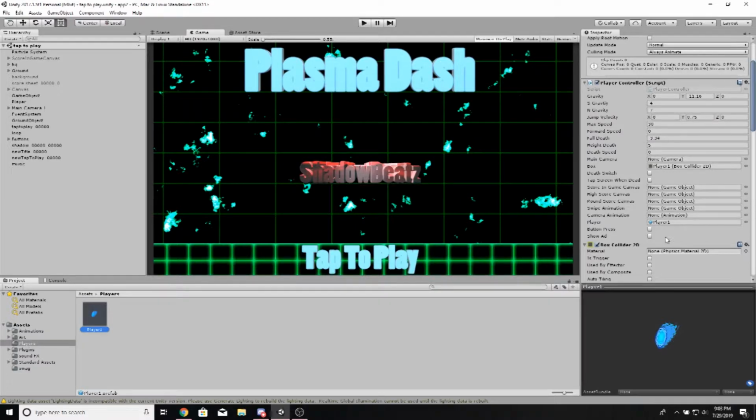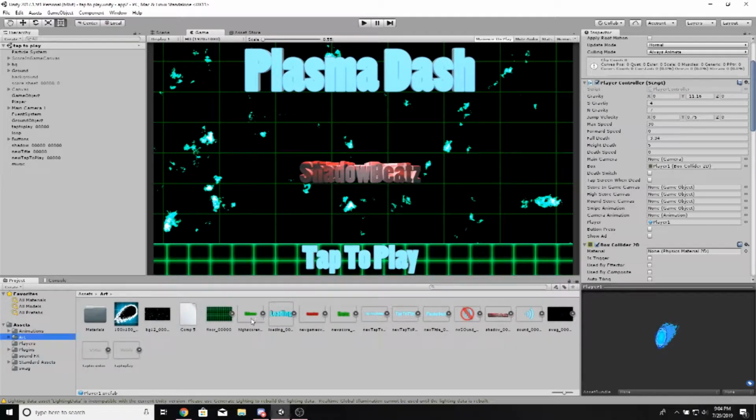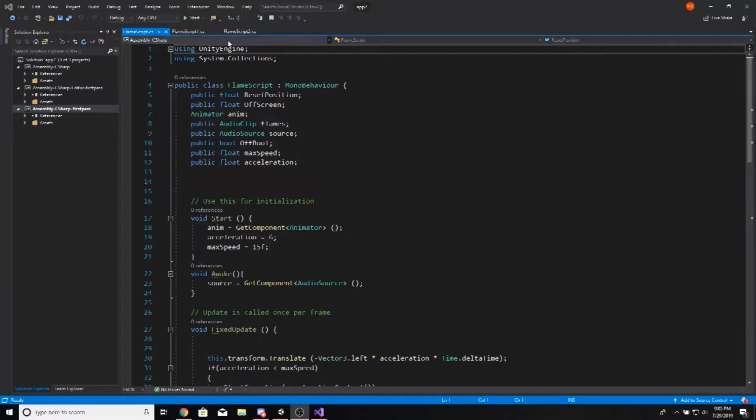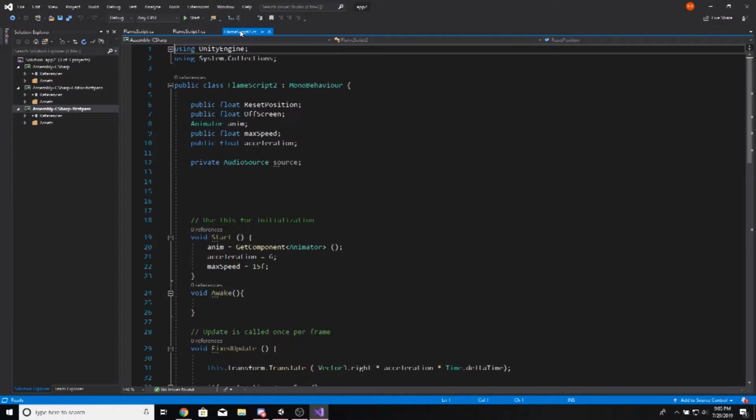We can see all the unused variables that are just a waste of memory at this point. In the art folder, I have a bunch of oversized sprites. Some of these I never used. I have 3 almost identical scripts. The only difference between them is this one float value that I decided I wanted to hardcode.